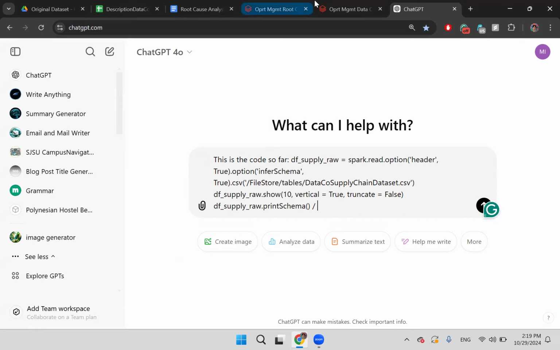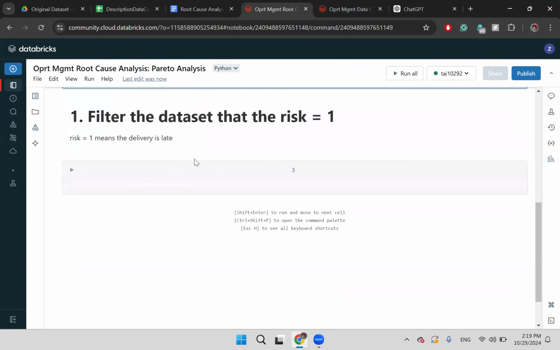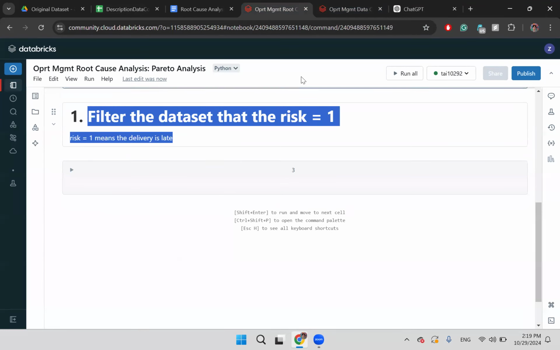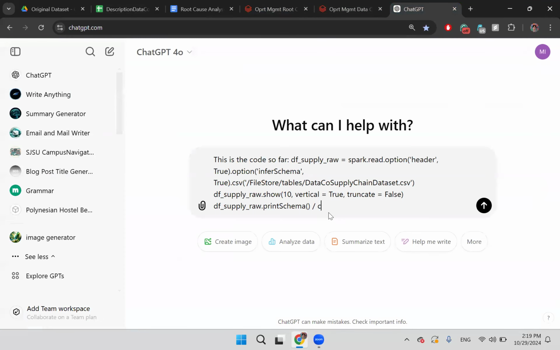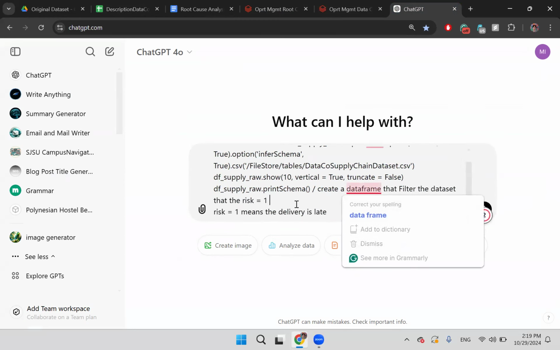And then what we want to do is create a data frame, and the description is to filter the risk equal one, delivery is late.